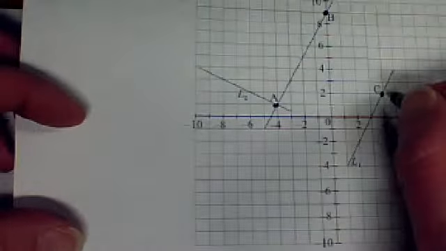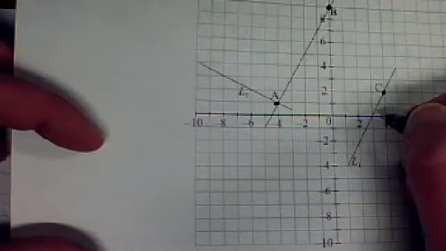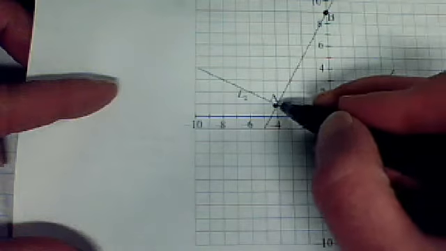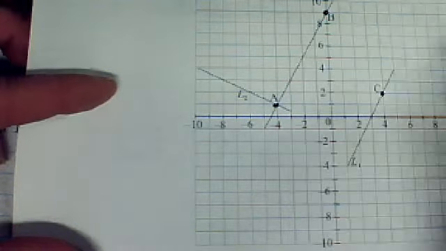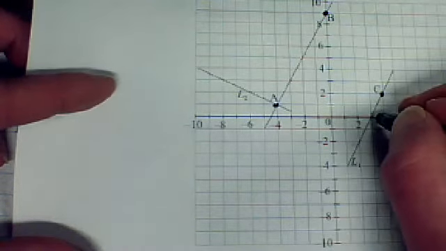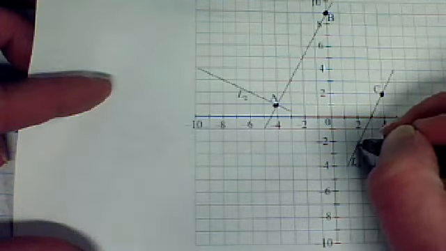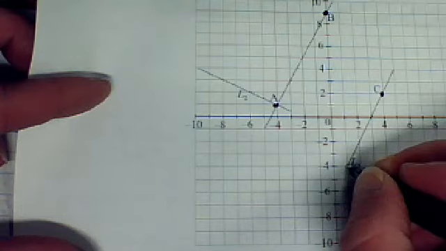L1 passes through C, so here's L1, and it is parallel to AB. So this is going to have the same slope, which you could have also counted here as up 2 over 1. So I got the same slope. Going backwards, it's down 2, back 1, down 2, back 1, and so forth. They want to know what its y-intercept is going to be.